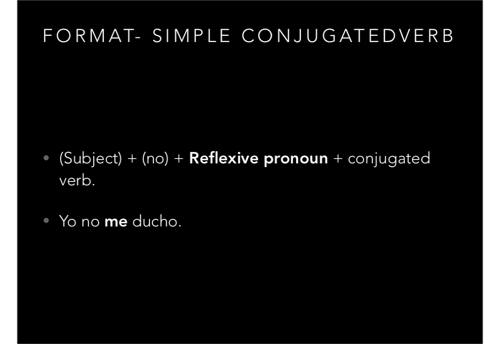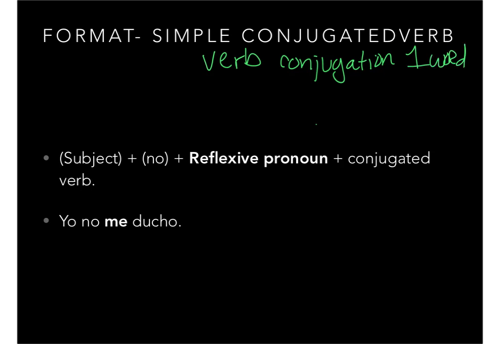Let's look how to conjugate one of those verbs in a sentence, okay? So we're going to start off with simple conjugated verbs. That sounds really fancy, but all it means is a verb conjugation that's just one word, which is most of our verbs we conjugate, okay? We have some fancier ways of saying things like I'm gonna get ready or I want to get ready. We'll talk about those next. But for right now, we're just talking about 90% of your sentences that have a verb that you just conjugate the verb. So let's look at what happens.